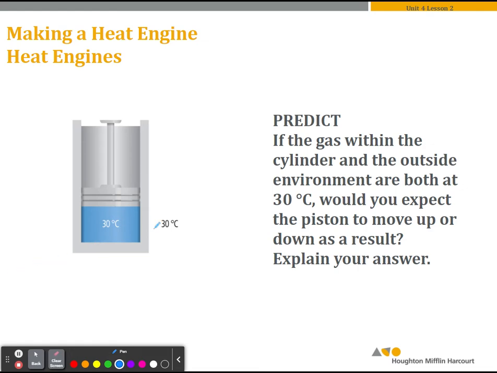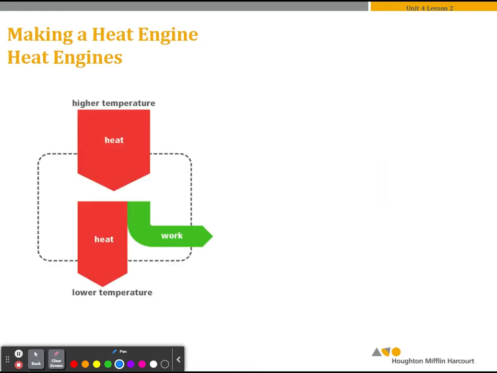If you have a difference in the temperatures between the inside and outside of the cylinder, then if the temperature is higher inside the cylinder, the piston will move up. If the temperature is higher outside the cylinder, then the piston will be pushed down, assuming that the amount of gas inside the cylinder stays the same. And by amount, I mean the number of molecules. There's no valve letting air in or out.